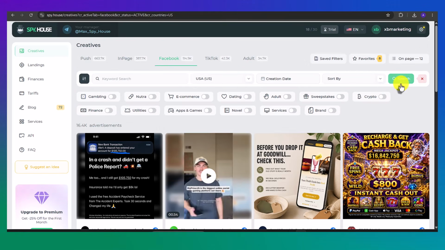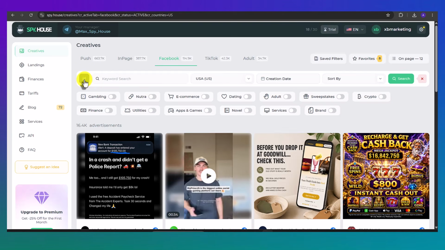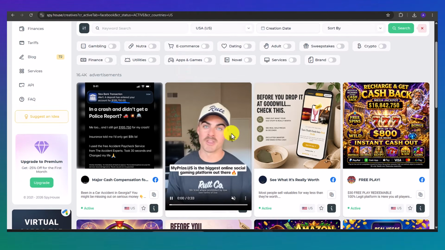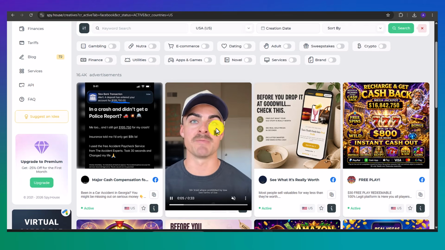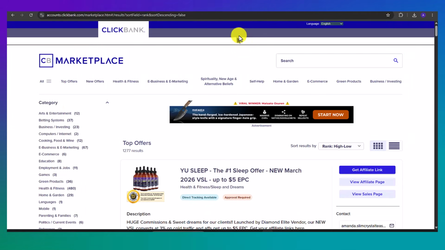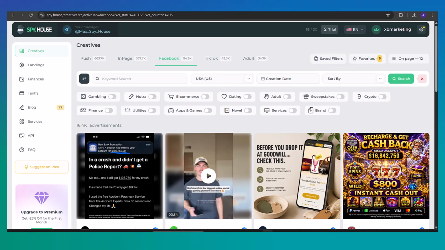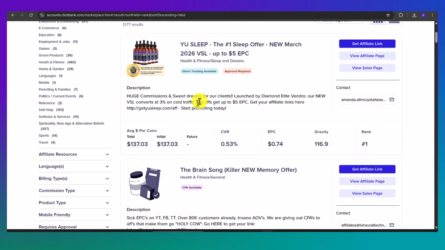All right. And just like I mentioned earlier, you can play around with these filters depending on your niche and depending on the type of offer or product you're promoting. Okay. So this is a very powerful tool used to get ideas for your own campaign and see what is already working for your competitors. And so you can pick a CPA offer or you can use an affiliate product from platforms like clickbank.com. Just like I mentioned earlier, you can use this tool to see the type of creatives that is working for any product or for any niche of your choice.